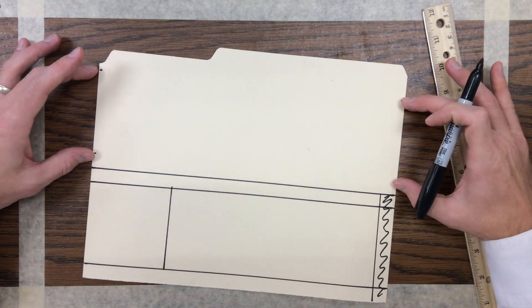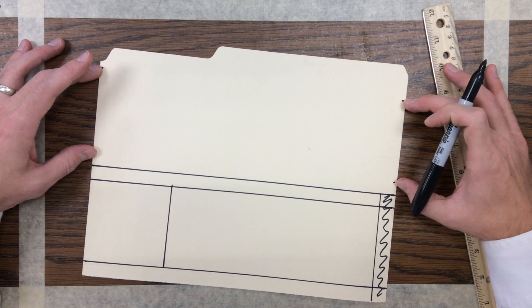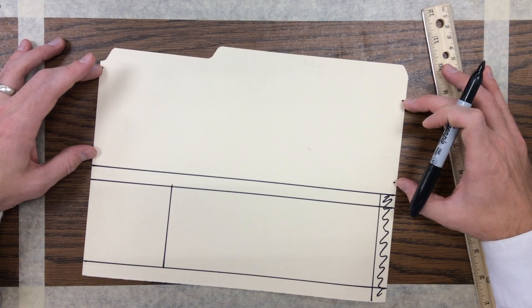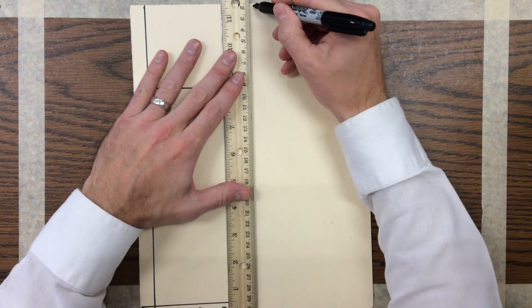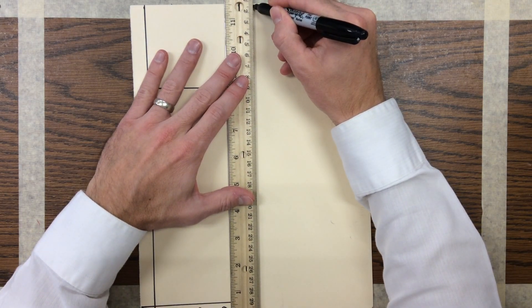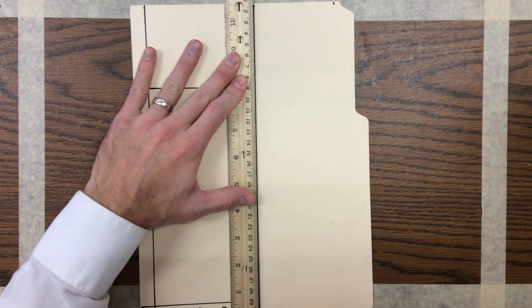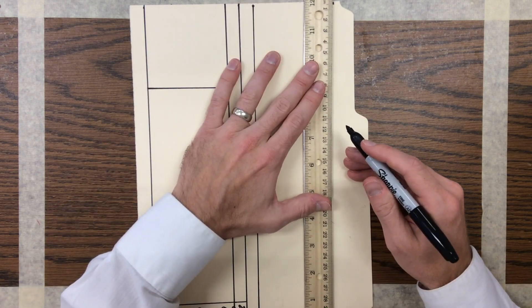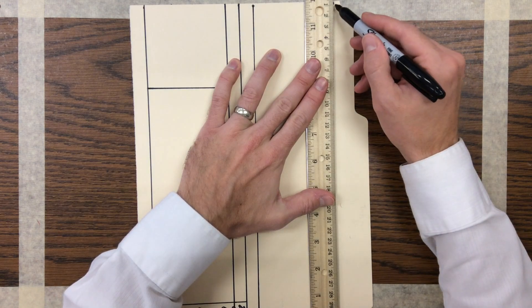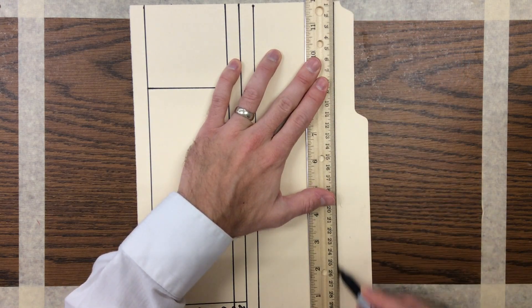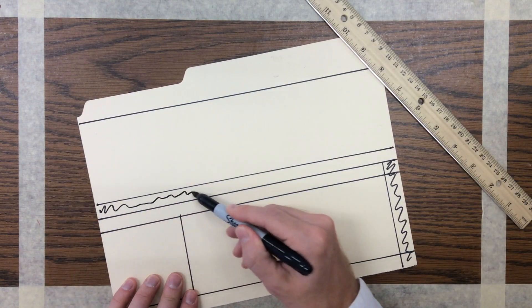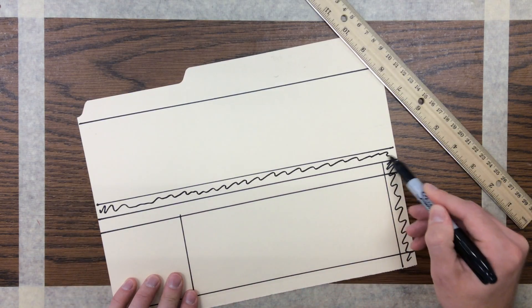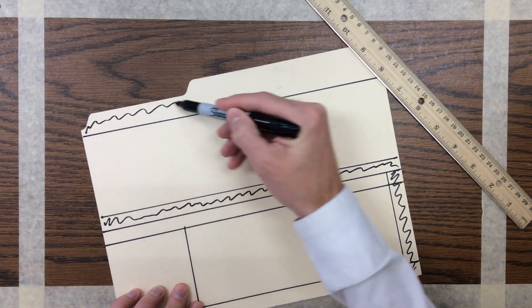This section that's three inches wide is going to house my two fins and my air scoop. Since the fins are three inches tall and the air scoop is also three inches tall, if I put them in here I don't have to worry about the height because I already know I have them in this three-inch section. So this is dead space I don't need, and this up here is not going to be used either.